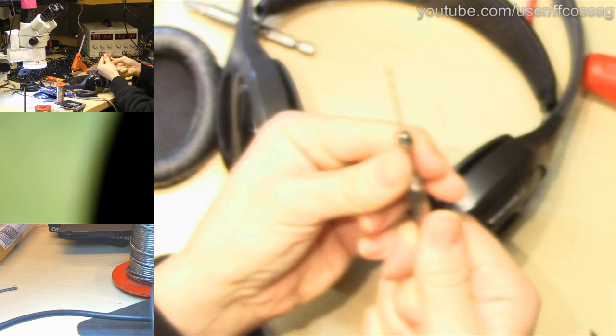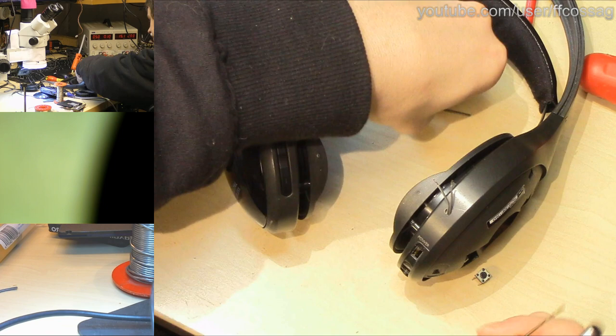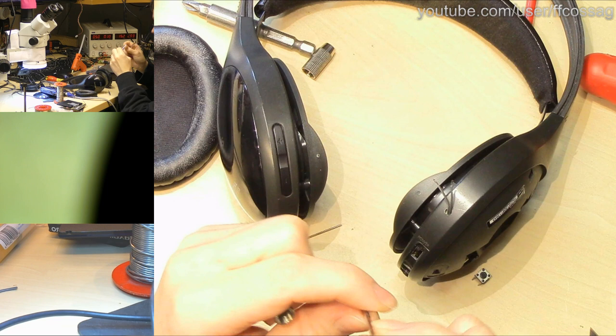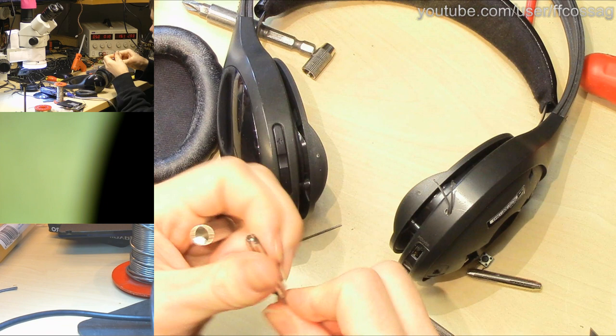Let's see what the smallest drill bit I have for this thing is. I should have some really small. There we go. Let's see if we can manage to mount that as well. I'm not sure if we have a fitting chuck. These chucks are all way too big. I think this is the tiniest one, which has the giant 2.5mm drill mounted already. I think that'll work on the tiny, tiny drill.